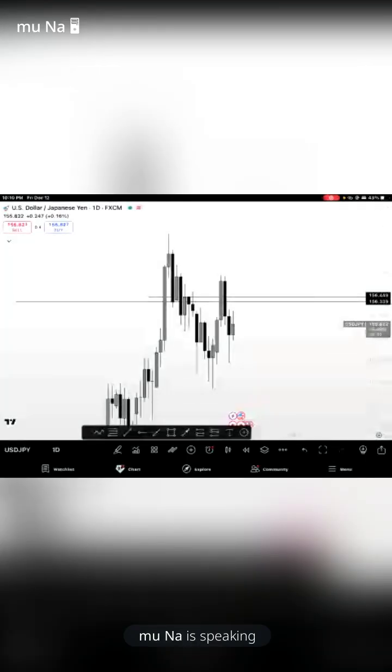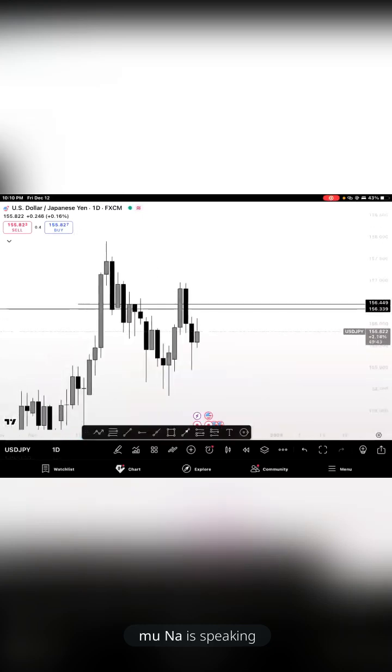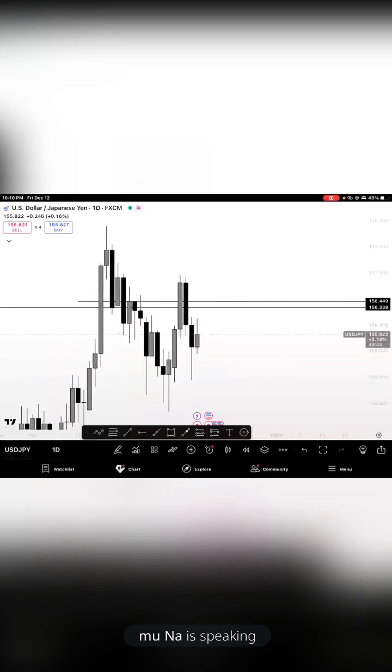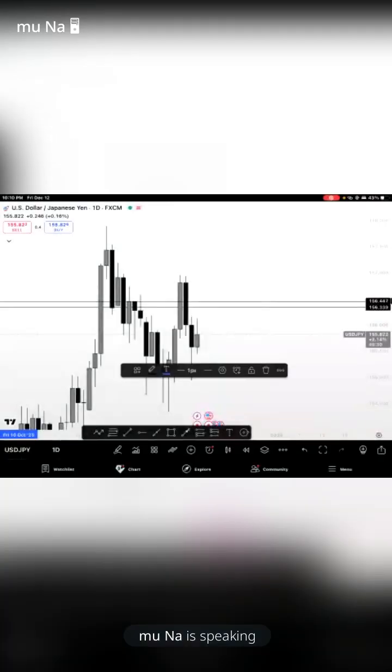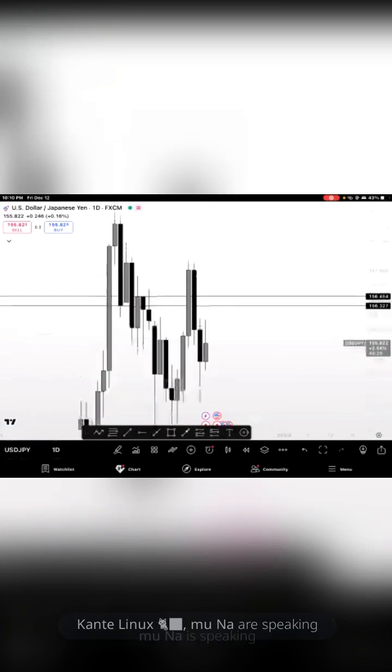These two zones. Whichever I get my confirmation on, I'll take a sell from either of the two zones. If I get a confirmation entry on either the first zone or the second zone, this first zone here is the weekly time frame, and this one here is the daily time frame. Do you get that? So when price comes to this zone, I'll wait for confirmation entries. Do you know my entry confirmation?